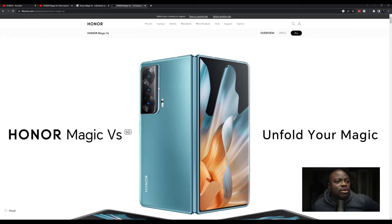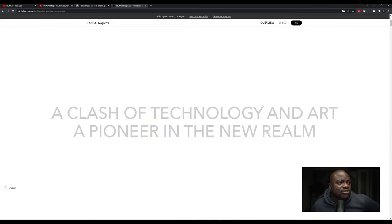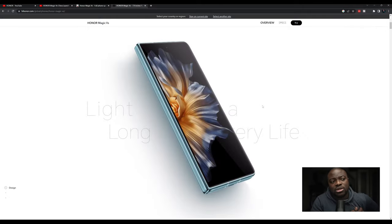And here's where we're looking at in terms of the Honor Magic VS. Form factor already is something that I'm really digging. If we start from the outside and work our way in, the design and form factor really speaks to me because the outer display is a 21:9 aspect ratio. Thank goodness. That is as close as you get to the 20:9 or 19.5:9 aspect ratio on traditional smartphones, which I'm really appreciative of. It's the one you really want to be working with.